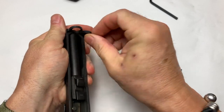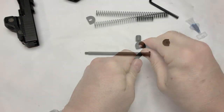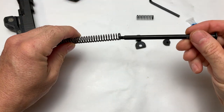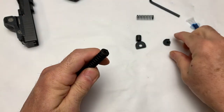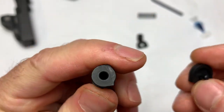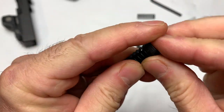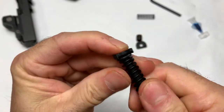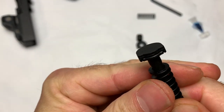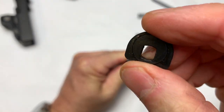Now we do have this piece in here that's going to go on the end. So it's going to come like this. We take the guide rod, we put our spring on here. We've got this little piece here, and it's got those two, and we just put that on like that. Line that up. Okay, just like that. Then we're going to push this down, this piece here.